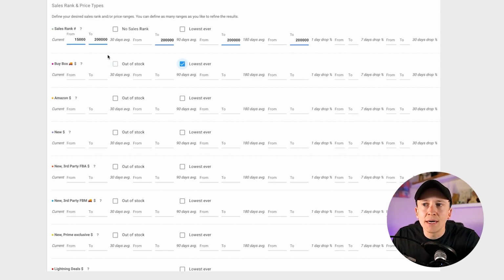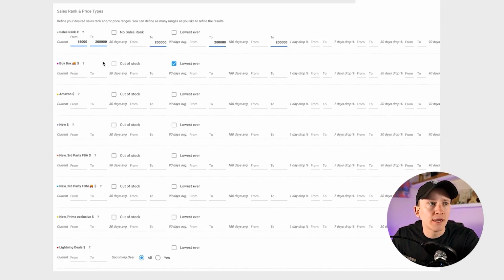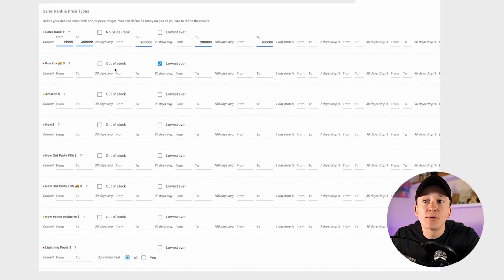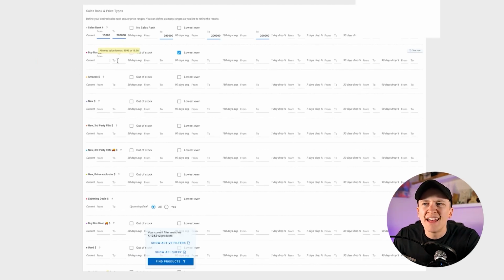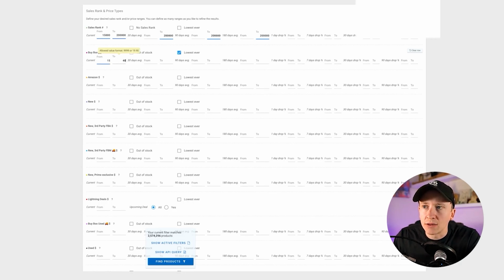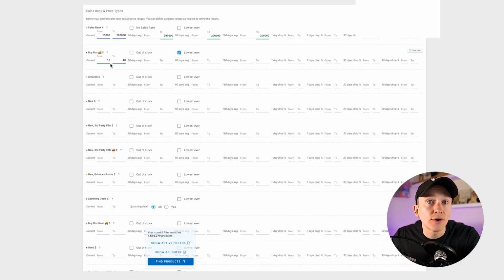The next thing is the buy box. The buy box, if you don't know, is what's typically shown on Amazon's sales pages. The buy box actually rotates in different areas, so this is just the best data that Keepa has. It may actually be different depending on where you're located in the country. But the buy box is essentially the price that it's selling for. And maybe you want to see prices anywhere from $15 at a minimum up to $40 at a maximum as the current buy box, for example. Well, now we went from 4 million down to 1.5 million products.